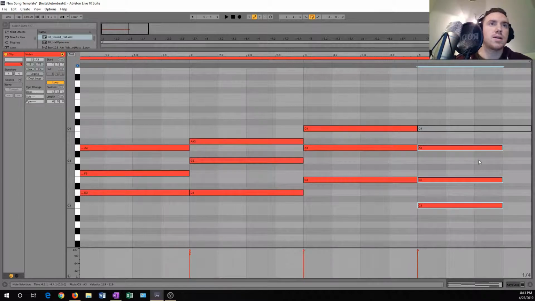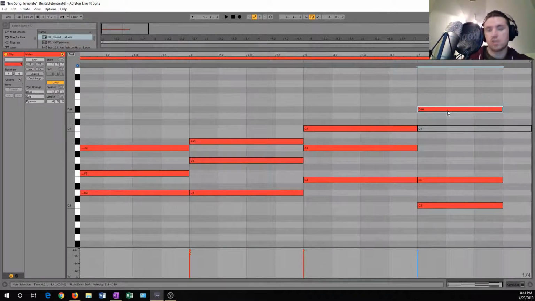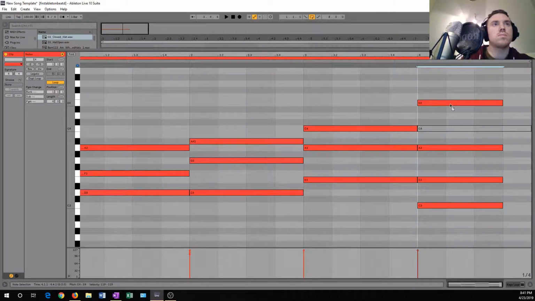So I'm gonna take it from the 5th chord to the 6th. So we have A, and I want it to be B flat. I'm holding Control. Another one, a quarter note. B flat.